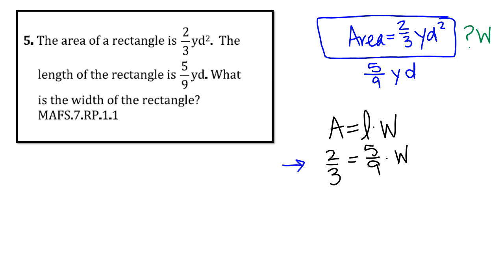So if I look at this equation, I'm going to draw my line between them. I'm looking at the side that has the W. And I'm looking to see, what do I need to get rid of? Well, it says that it's multiplied by 5/9. And anytime I want to get rid of a fraction, I just multiply by the reciprocal. And remember, reciprocal is the completely opposite. It's a flipped fraction.